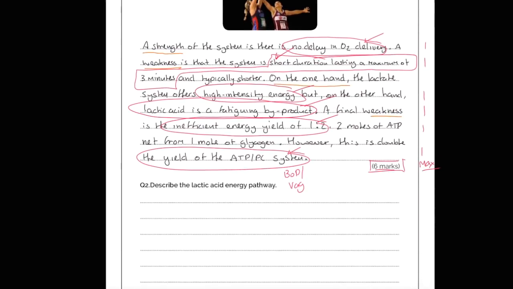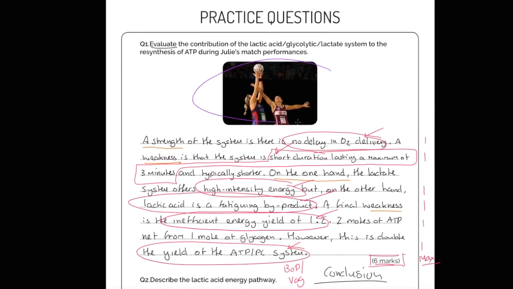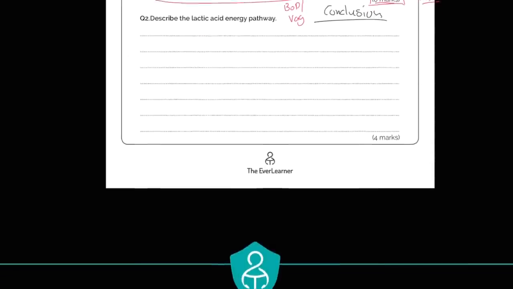Now, the other thing I wanted to say here is that in any kind of evaluation, you really should reach a conclusion. I stopped there because it was a six-mark question, but also I was kind of out of space, and I don't want to go on too long on these things. With the conclusion, you want to be saying something like, in conclusion, the lactic acid system is perfectly structured for short-duration, high-intensity bouts of exercise, such as in Julie's performance, a high press trying to win the ball back in open play. That would be where the conclusion comes in. The other weakness of my answer is I don't feel I've related back to Julie enough. When you submit your answers to us, I encourage you to do that a bit better than I have. Nevertheless, let's move on.